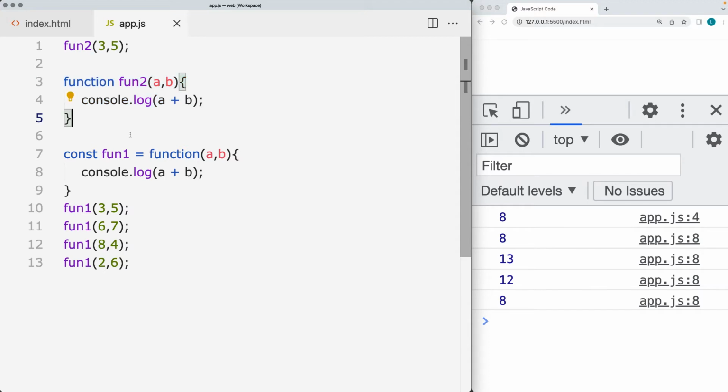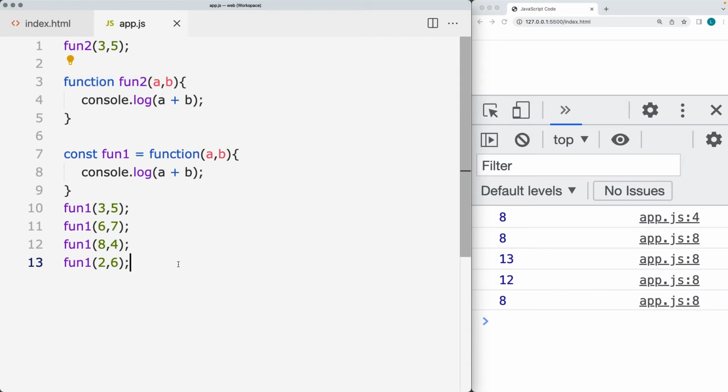And the reason for this is that when function declarations are created, this function name is going to be hoisted to the top. Before each line of code gets read, it's already going to know that fun2 is assigned to a function, and then when it encounters the code, it knows that this function is already registered, it's already hoisted, and that's why it's able to make use of it before we actually have the function statement.